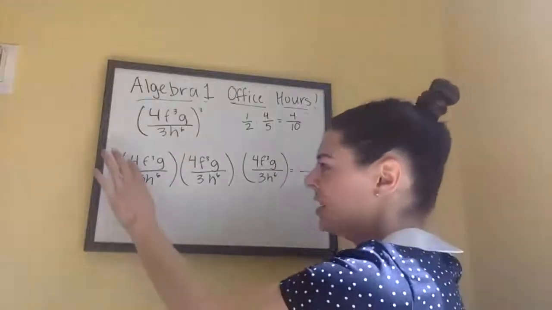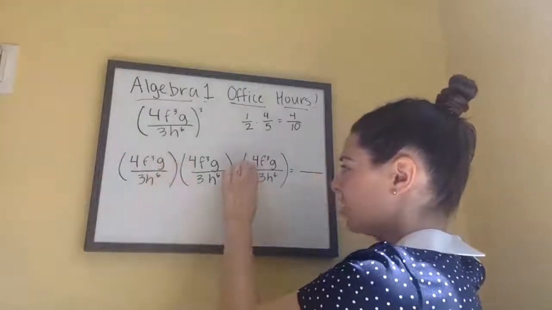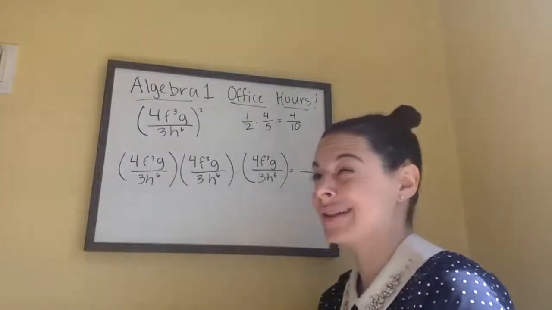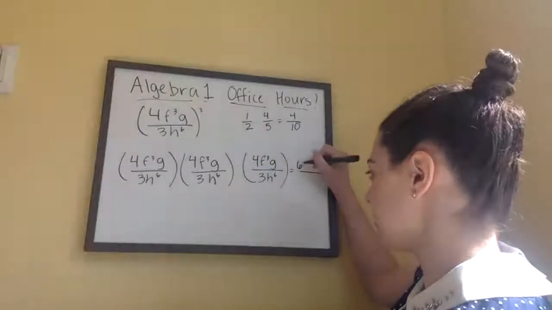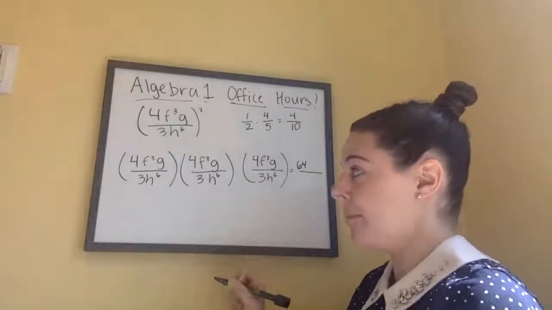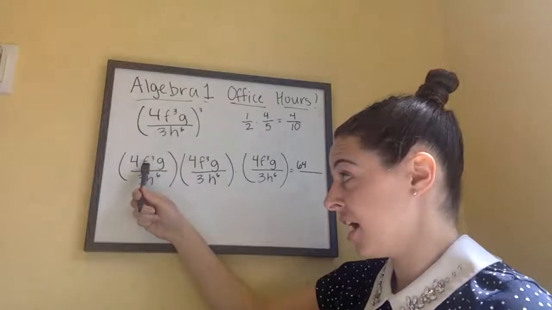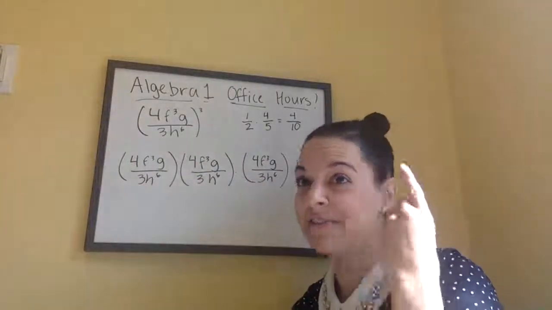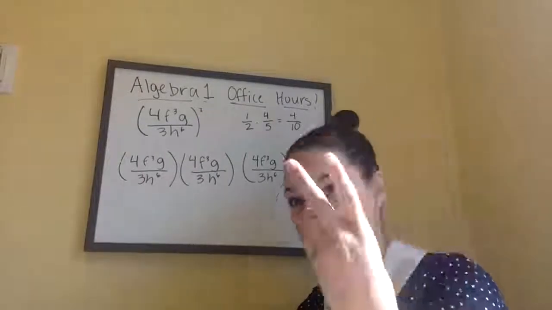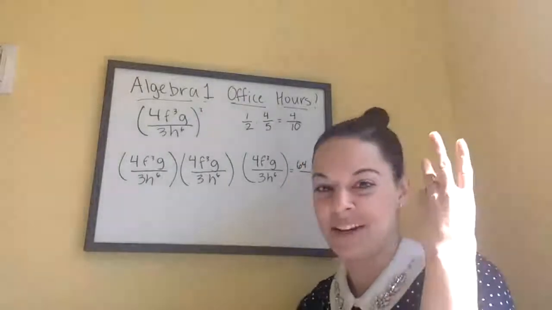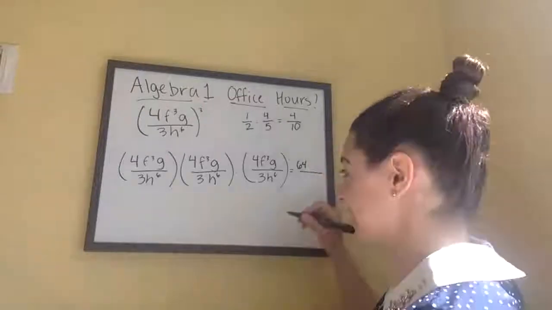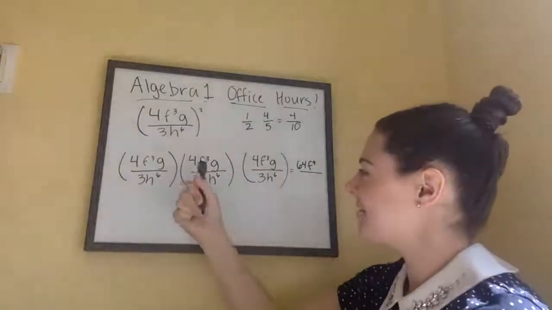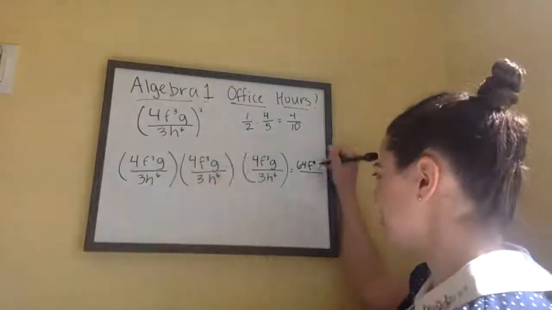Let's do the tops first. I notice that there's 4 times 4 times 4. 4 times 4 is 16, and 16 times 4 is 64. So I know automatically it's going to be 64 on the top. Then I'm going to multiply all my f's together: f to the third times f to the third times f to the third. That's like f times f nine times, so that's 9 f's. I can rewrite that as f to the 9th. Okay? And finally, g to the third.